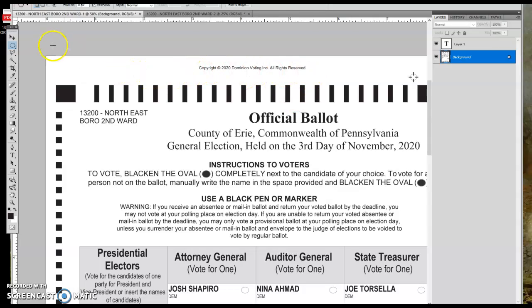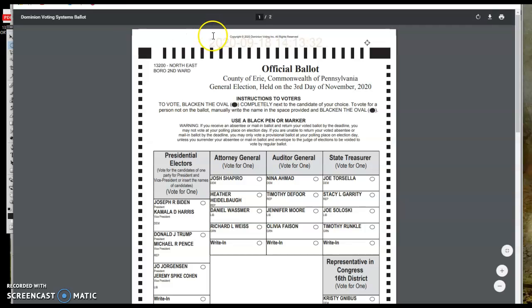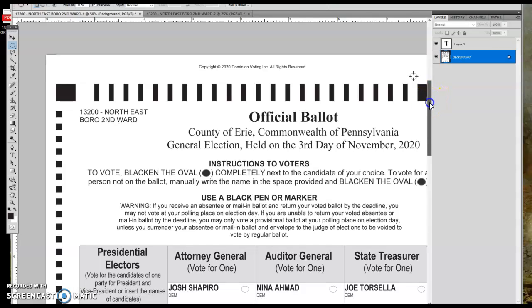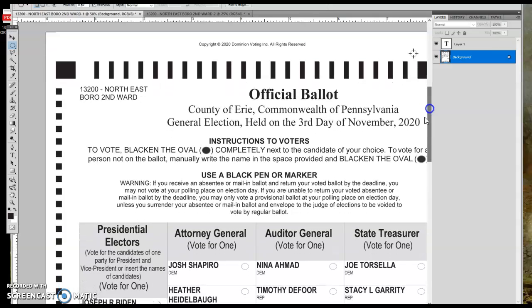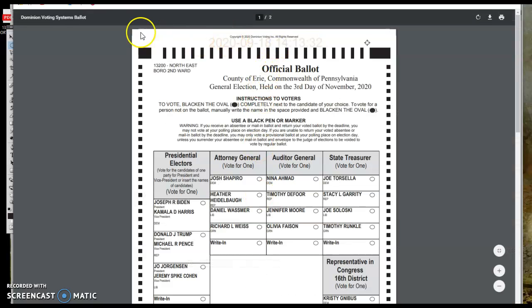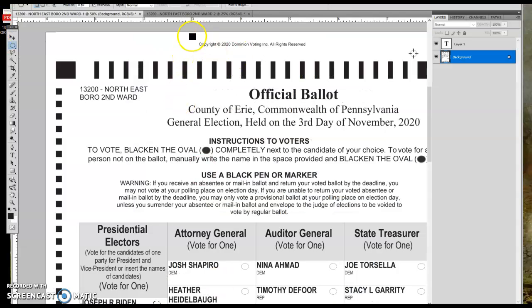Now, in this example, as you can see, the PDF file had a date stamp in it. I went ahead and cleaned out that date stamp in my editing software, right? So yes, it's doable. Now, should I need to put a date stamp in here and create a fake ballot with a fake date, I could easily do that too. All I have to do is just choose this color and make sure I have the right font and then put that date back in there. But for this purpose, I'm just going to show you the cleaned ballot that I created.